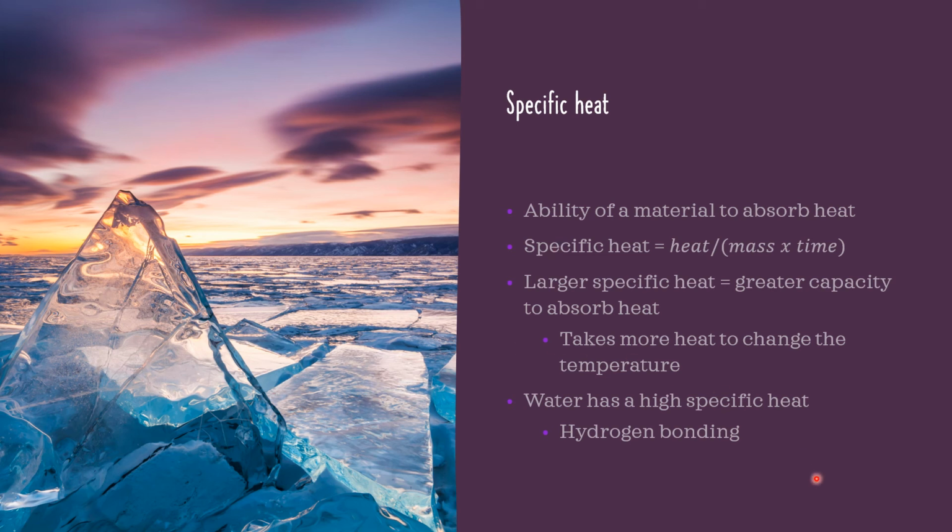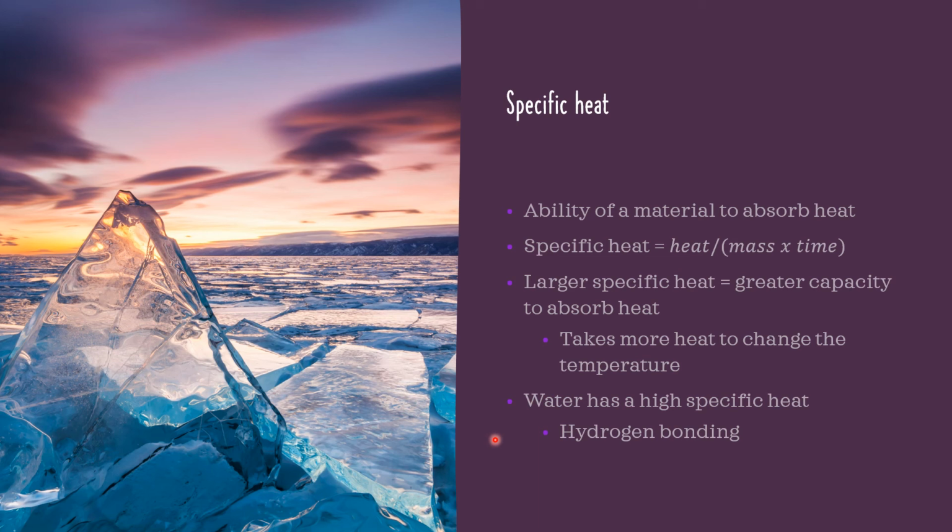Water has a high specific heat. Why does it have a high specific heat? Because of this here, hydrogen bonding. Hydrogen bonding in water is so important and creates all sorts of different types of cool things about water. And we'll talk a little bit about that, but you may see more of that in other science classes as well. Water is just super cool.